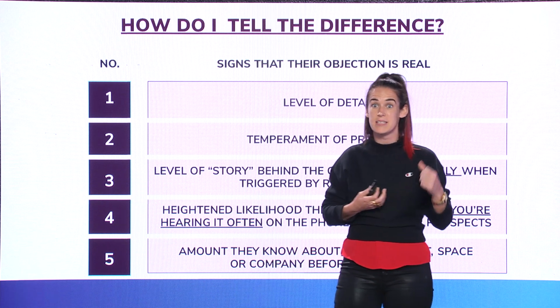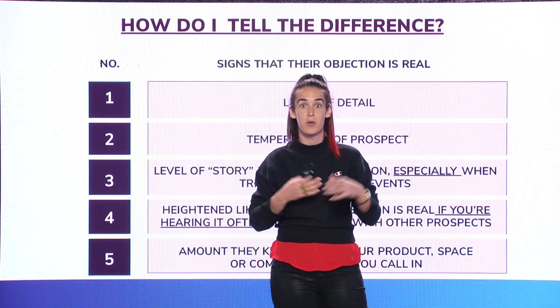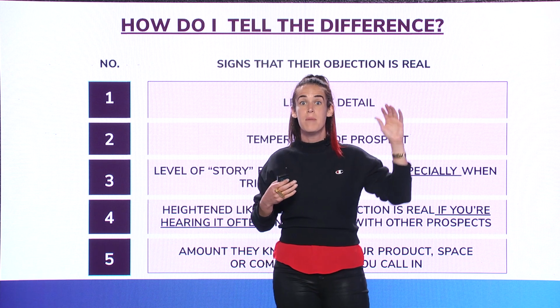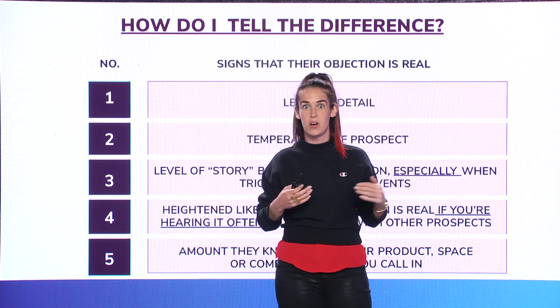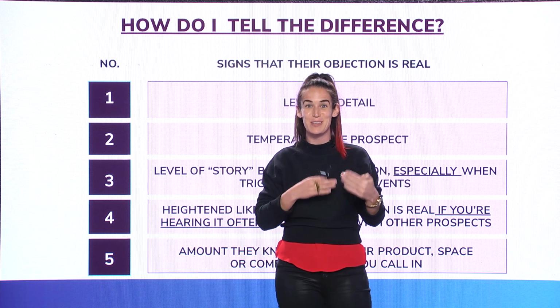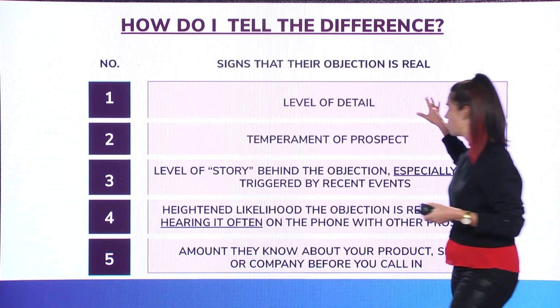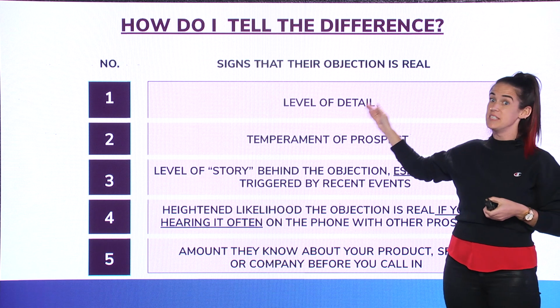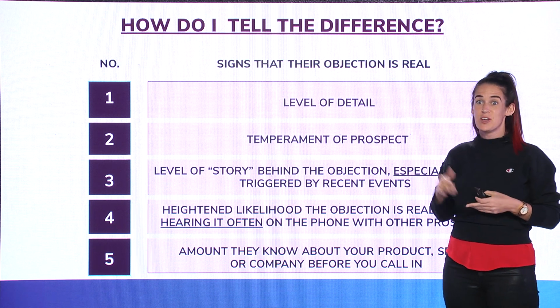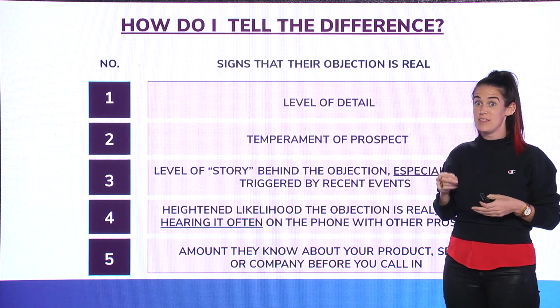So I typically tell the difference between the two through a process in the back end that we'll go through. But this is a good list to start when I start to build my suspicion or my opinion in either case scenario. So number 1, I pay attention to the level of detail in the objection. So the more details, the more likelihood that it is a true objection. It is a real objection.